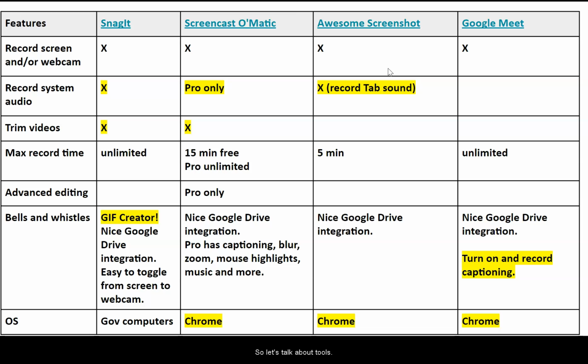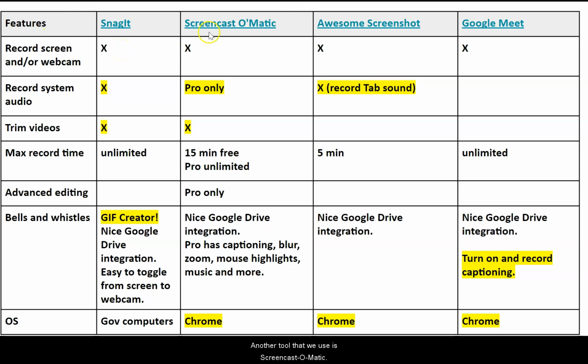So let's talk about tools. There are a few tools that we have available to us that we can recommend. One is Snagit. And so everybody now, what I would like you to do is, if you're using a district computer, I want you to go to the little search bar at the bottom of your computer, the little magnifying glass, and type in Snagit. And hopefully you're going to see something called Snagit 2019. It's going to be a red app with a white S. So if you have Snagit, awesome.